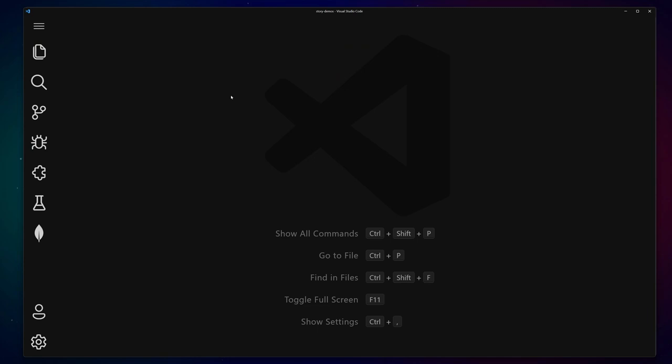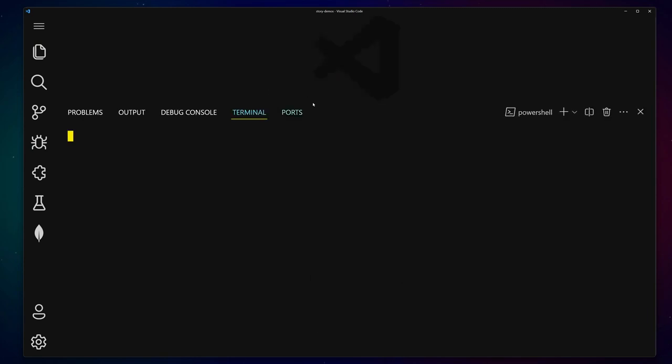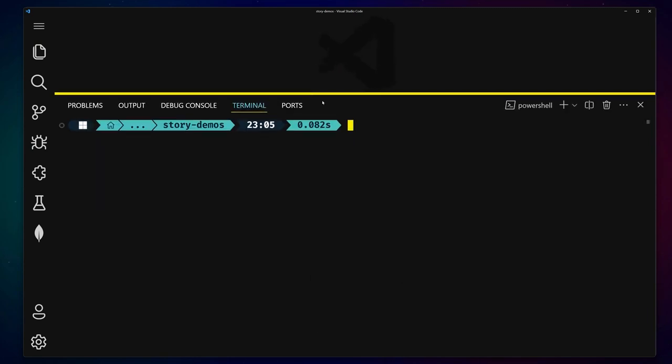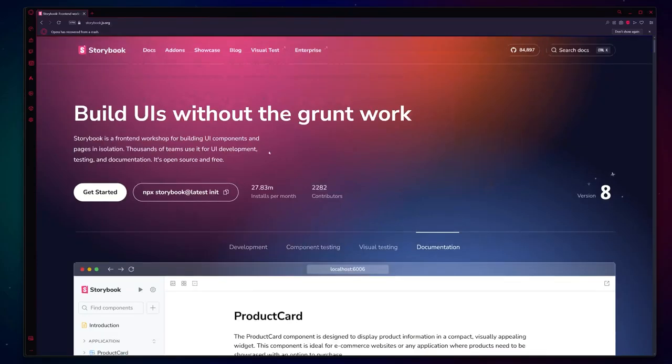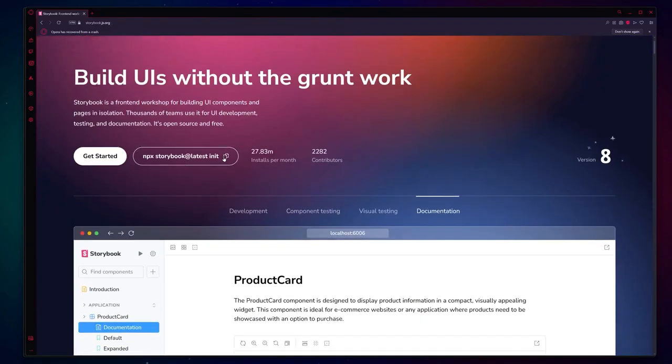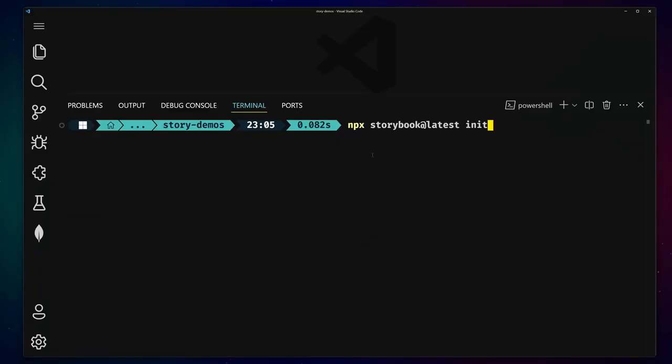Now that we have successfully installed React.js, the next thing we have to do is initialize Storybook inside there. Here you can see how we are going to be installing Storybook inside our existing project. I'm going to copy that and place it right here. You just have to write npx storybook@latest init, or you can use the command npx sb init or something like that. In my case, I already copied it from the documentation. So now let me place it there and hit enter.